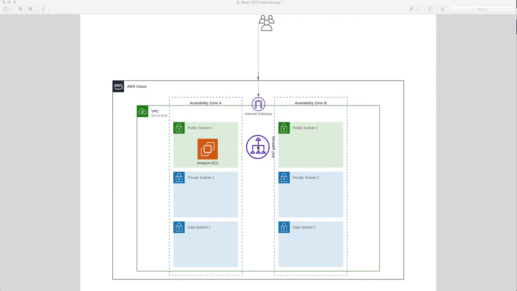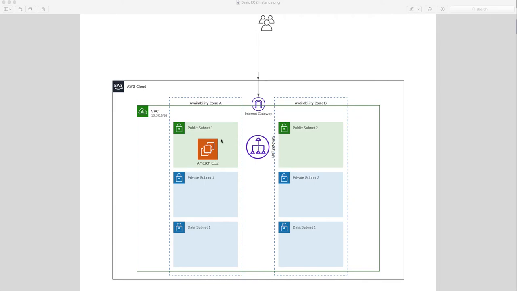If you want to know how we can automate this whole infrastructure along with the internet gateway and NAT gateway with CloudFormation, I'm putting a link to that video in the description, you can go and watch. I'm going to use the same infrastructure for this video, where I'm creating this EC2 instance.